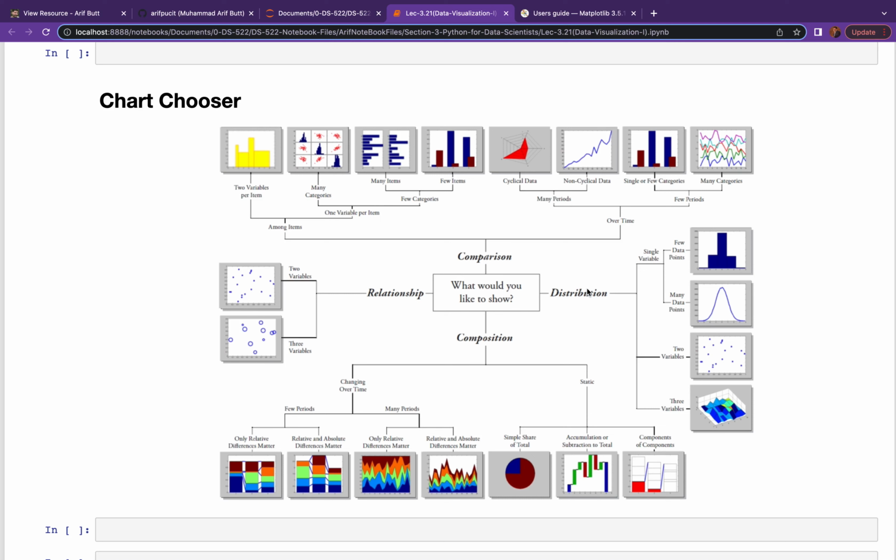And finally, if you want to show how one variable relates to one or more different variables, that is, whether one variable has a positive effect, a negative effect, or no effect on another variable, then the scatter plot, bubble plot, and line plot are good chart types to use. Anyways, don't worry, this is what we are going to learn in this as well as in upcoming sessions of data visualization.